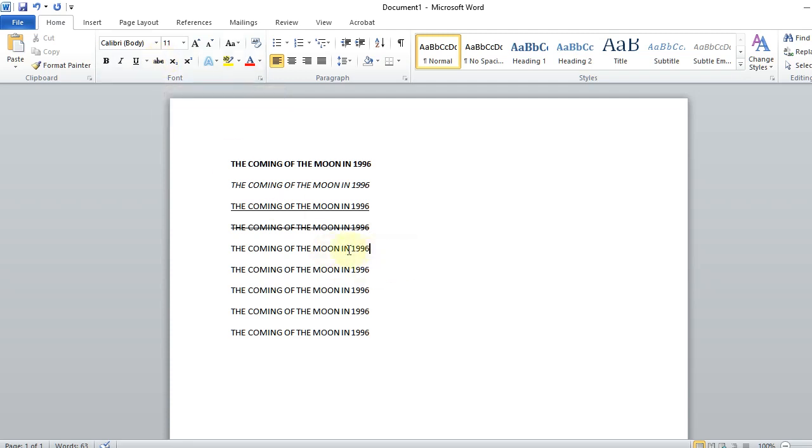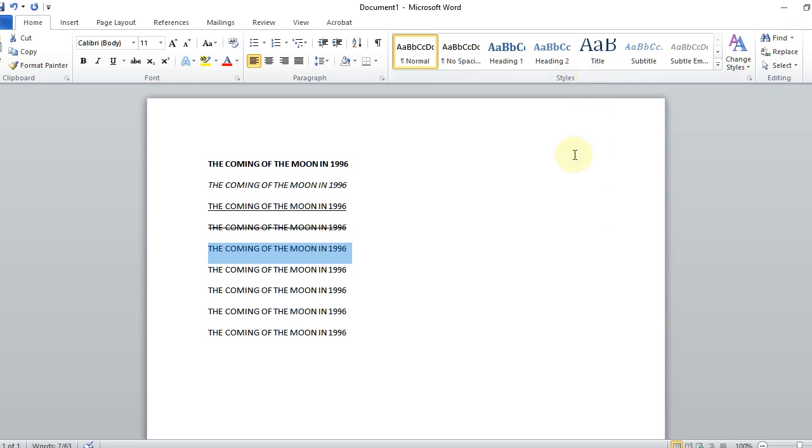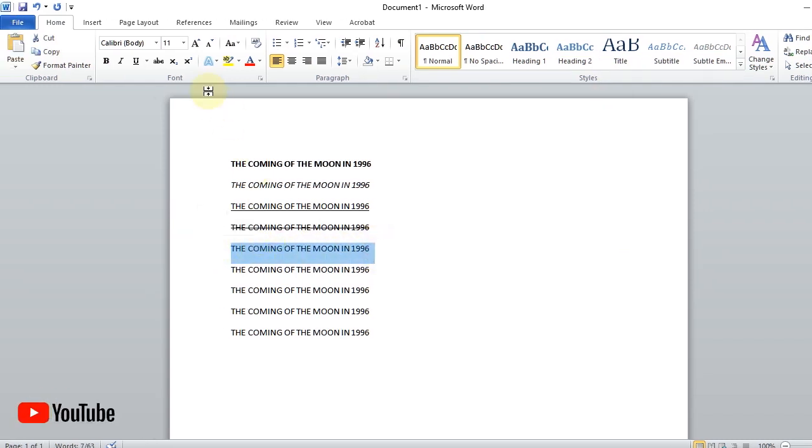Now let us go to another thing. They can tell you to change the font of a text. So I'll be showing you how you can change the font of a text in Microsoft Office. What we should do is, you need to highlight first that specific word you need to change. Then you go right here where there is Calibri. In some Microsoft Offices, there are different fonts you can find here. So when you click on the drop down, you can choose the font you want to use.